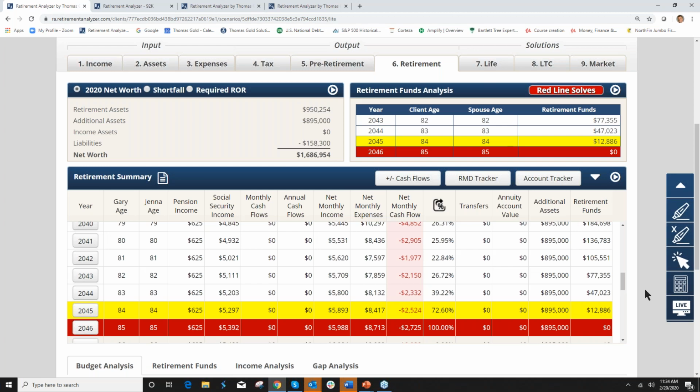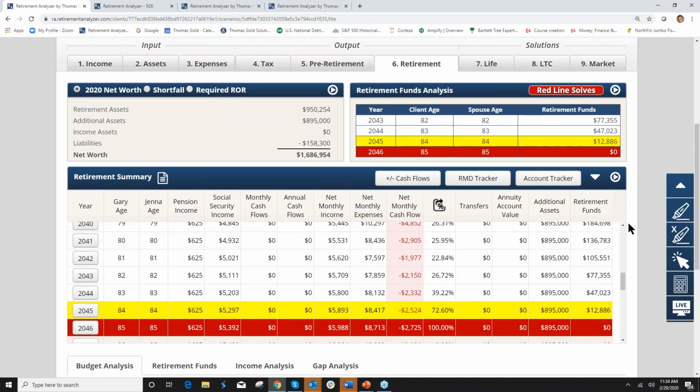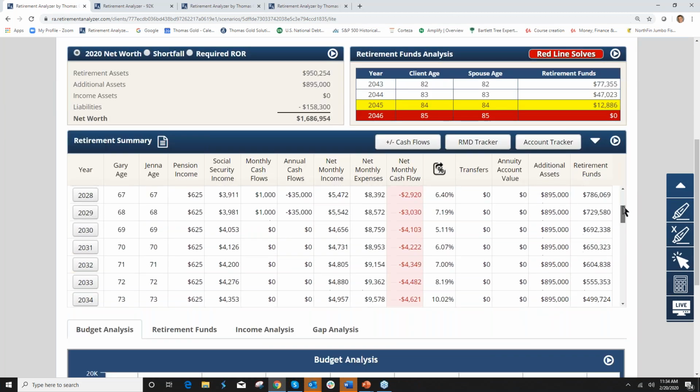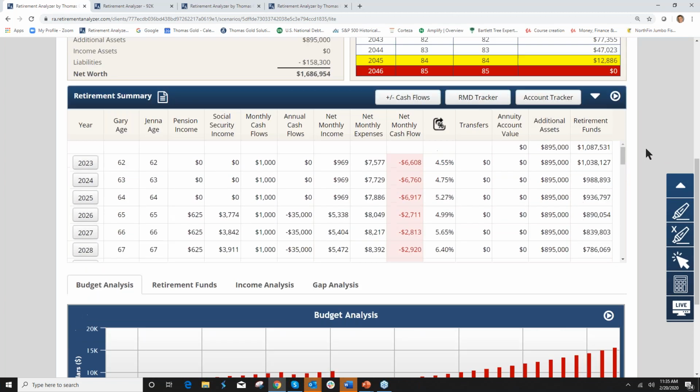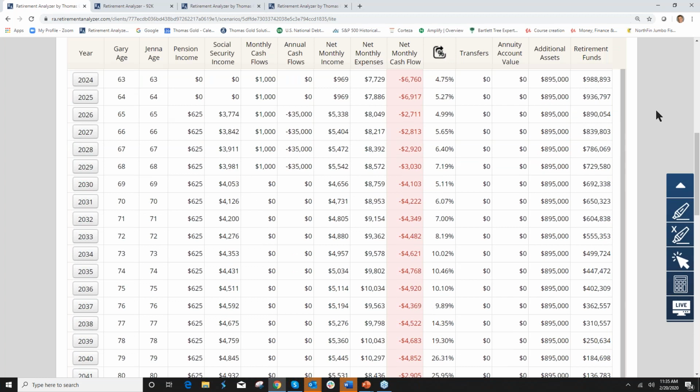So we as advisors are going to go back and say, you know what? What if we tweak a few things? We call this balancing in our software, and we call it step 2. So you're going to create a spin-off file, and Steve will show you how to create balance. You can look at other programs, and we're not going to talk bad about other programs, but we throw it all out here.